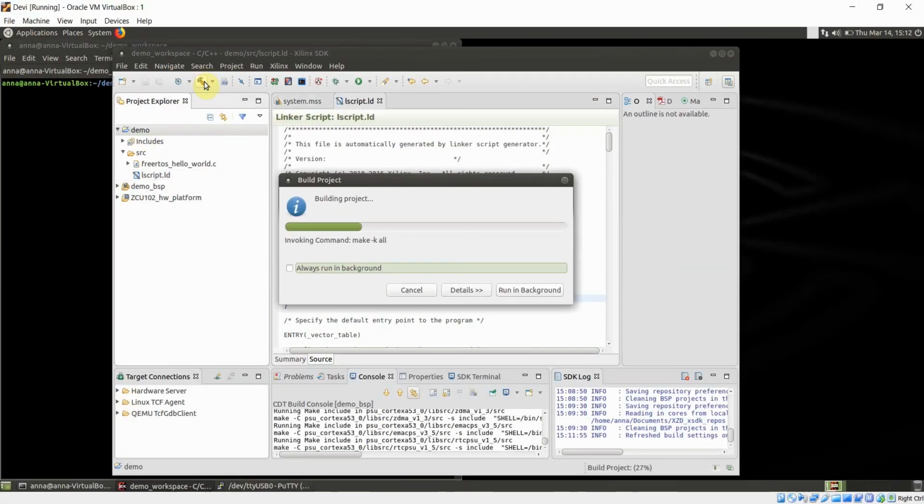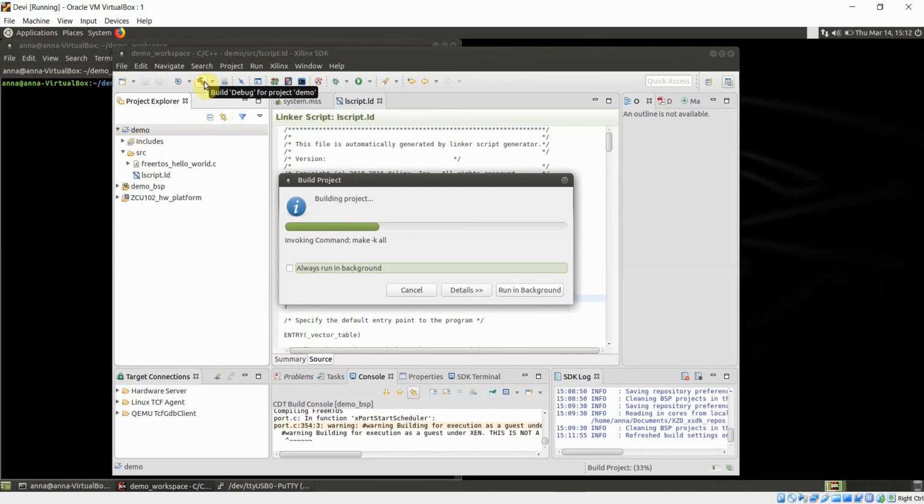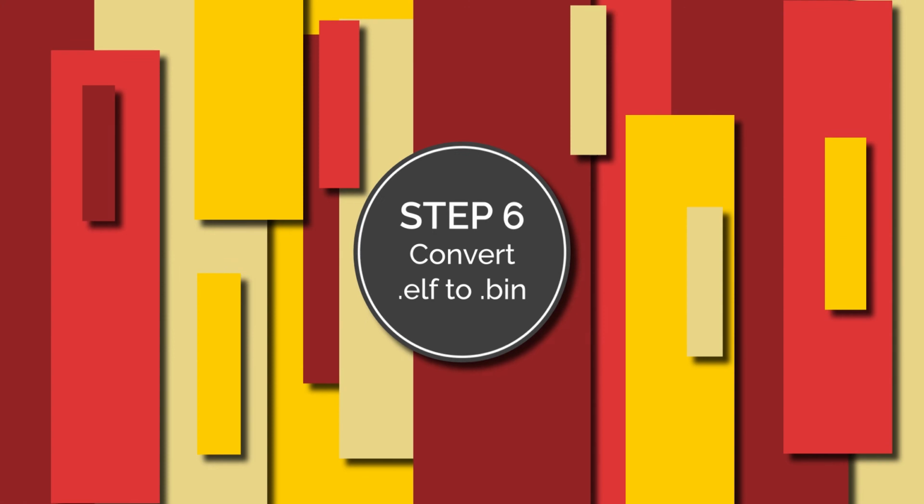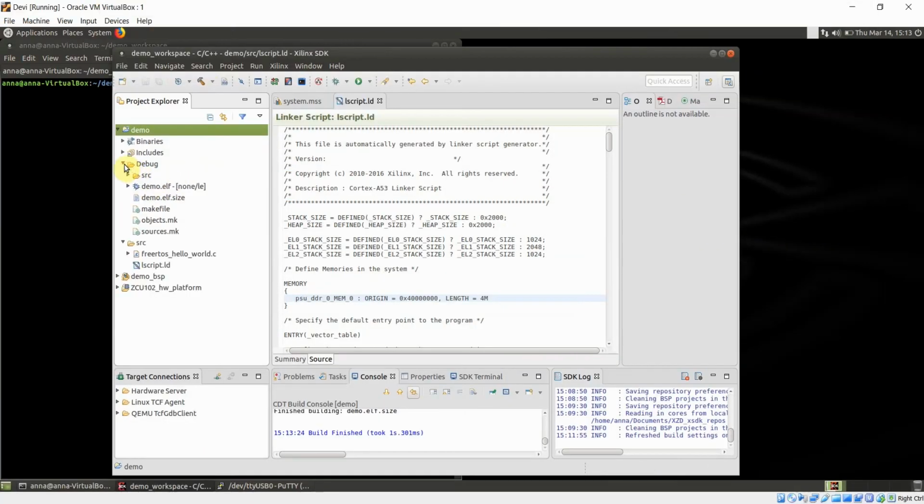Next, we'll build the project. Once it's built in the debug directory, you can see an ELF has been created.